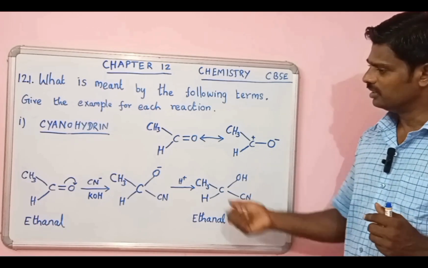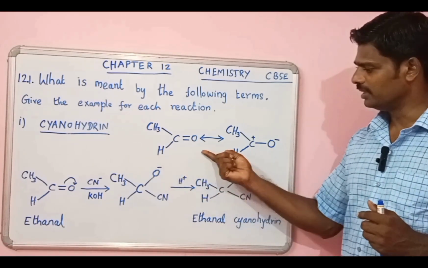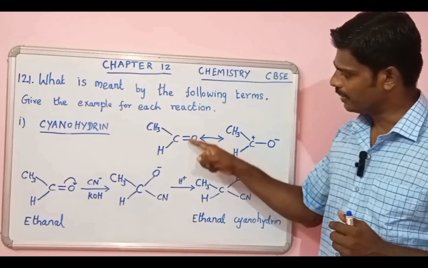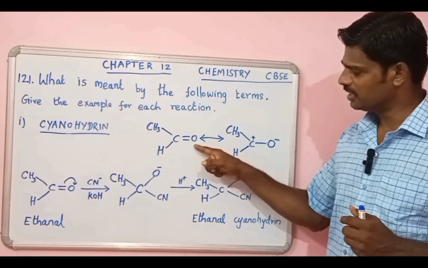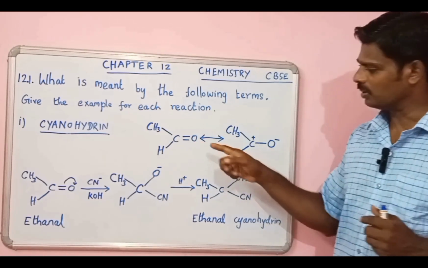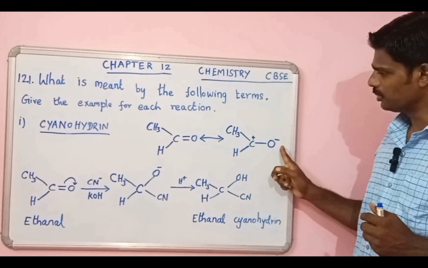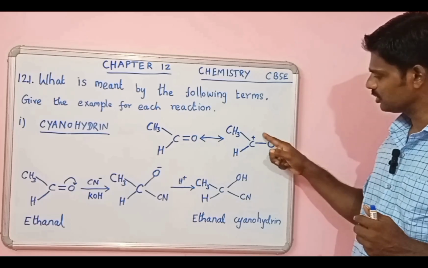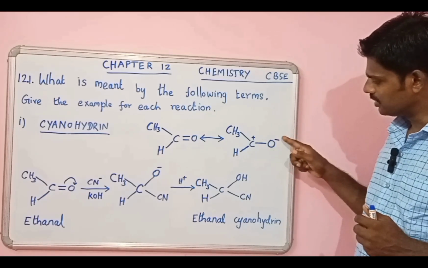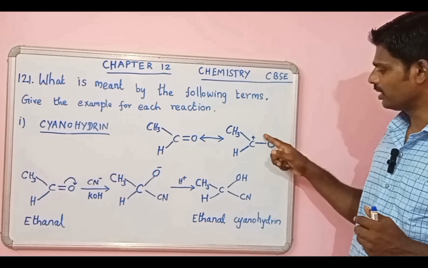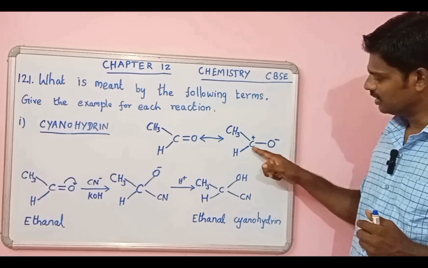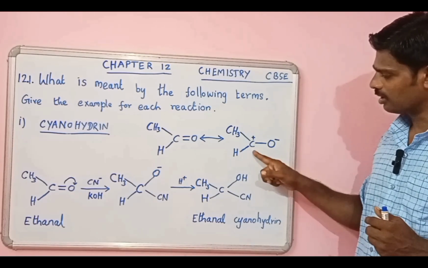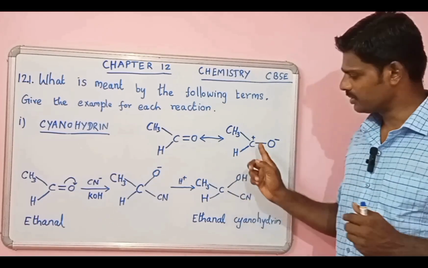How does it come about? This is an aldehyde, and in the mechanism, the pair of electrons shifts, because oxygen attracts electrons, so it will have the negative symbol. Both electrons are shifted here, the bond is broken, and as the electrons come to the oxygen, this becomes minus and the carbon becomes plus.